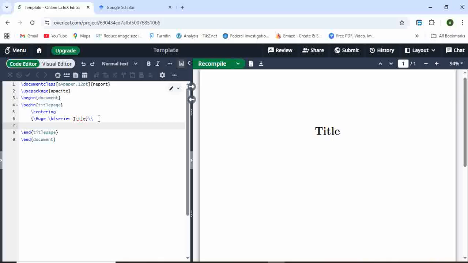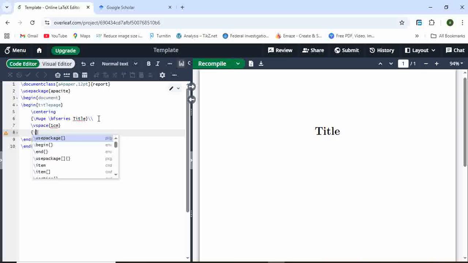Now we put a space, \vspace of 1 centimeter. Now we put our name, its font size is large, and your name.